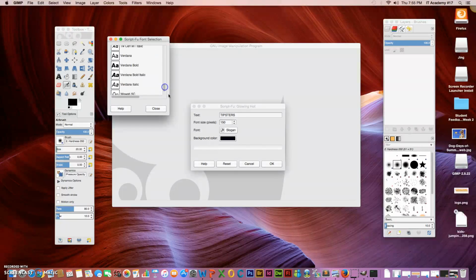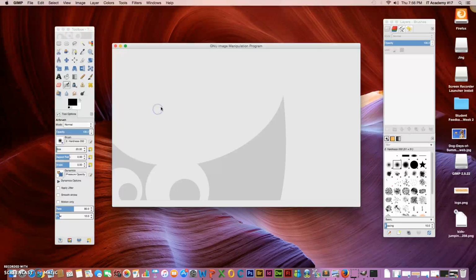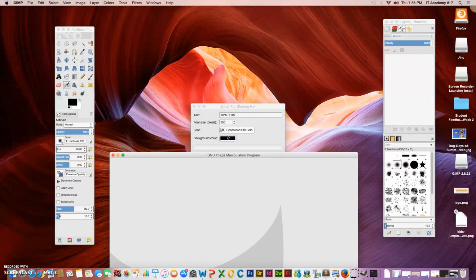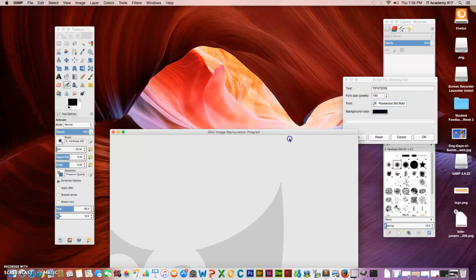There's one that I had that I loved earlier, so let's see if I can find that one again. And again, this might be trial and error as well. You find one that you like and that you want to use. We talked about layers and there it is. I think there it is. Rosewood Standard Bold. Close. When I've chosen the one that I want, it flew behind here.